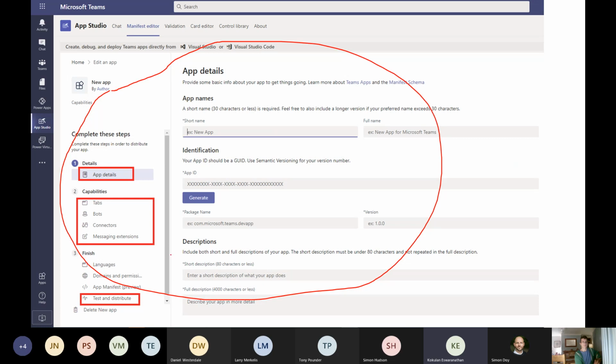And then once you've created this, you will distribute and test it, and then either you publish it directly to Teams so that others can use it in your company, or if it is a public one, you can also publish to the actual Teams app store.